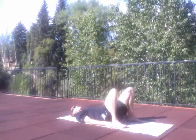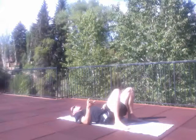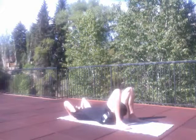Refinding that posture. This time, and again, only do this if you're comfortable with it, we're going to come into a wheel pose. So this is going to take a lot of arm strength. I want people's necks to be protected. So don't do this if you feel that it's not safe for you. We'll get this in time. All those chaturangas will increase your tricep strength.